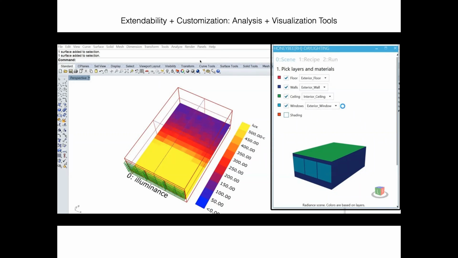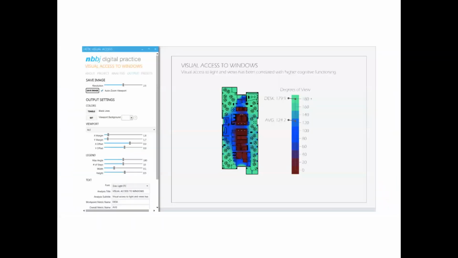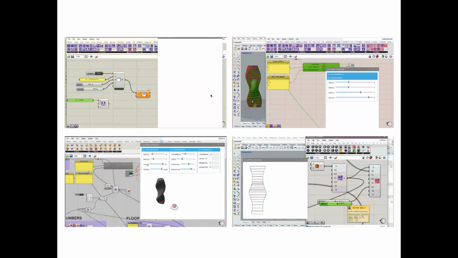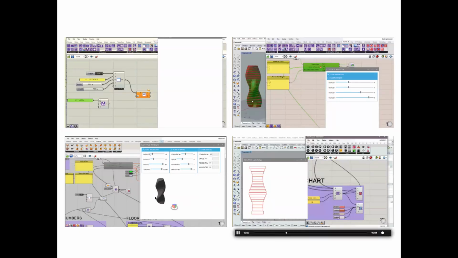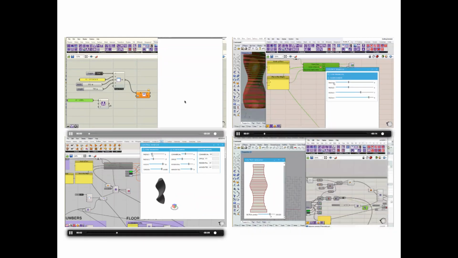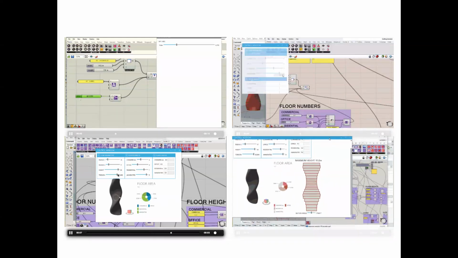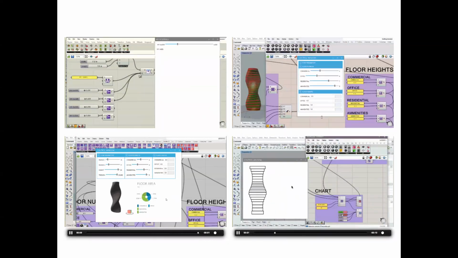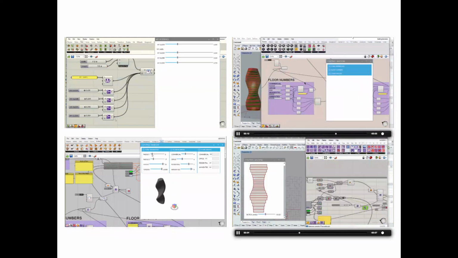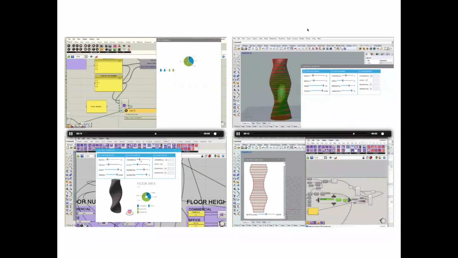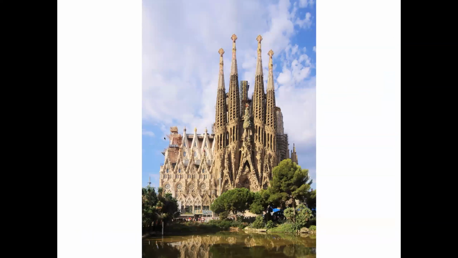In which case you can begin to use other software or other plugins, in this case Rhino and Grasshopper, in order to do, let's say, daylighting studies, solar radiation studies, visual access studies, right? I'll just quickly go through here. You can begin to see how these things can start to move, and based off of those performance criteria, you can start to read, let's say, how much floor area you have. You can start to compare with program, or look at performance criteria in some other way.